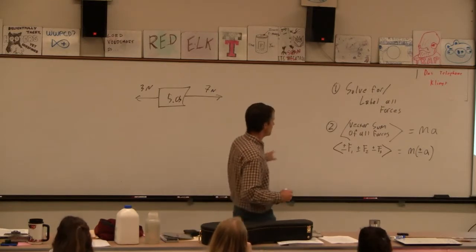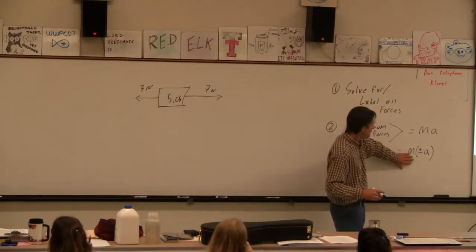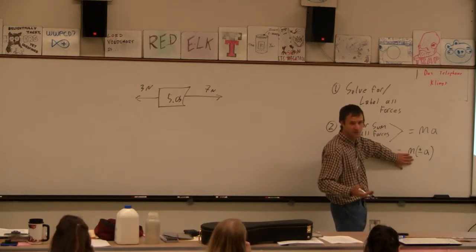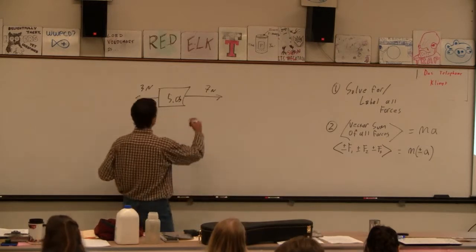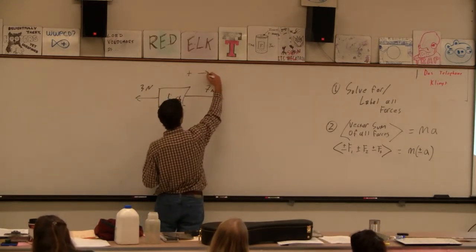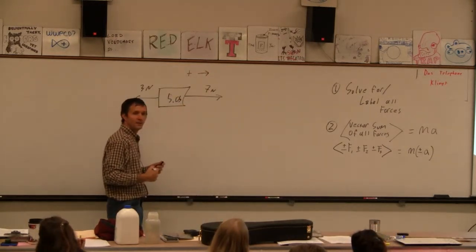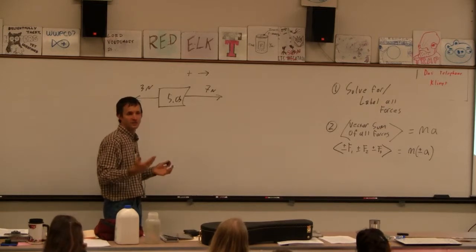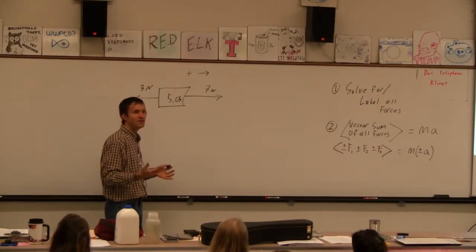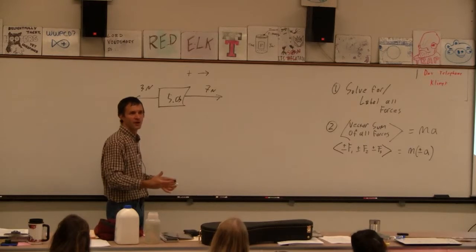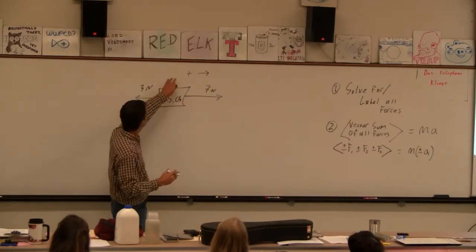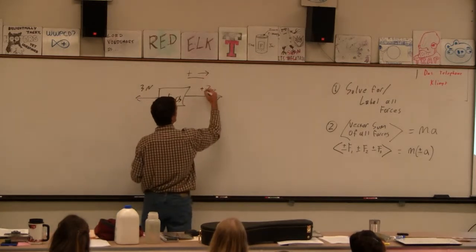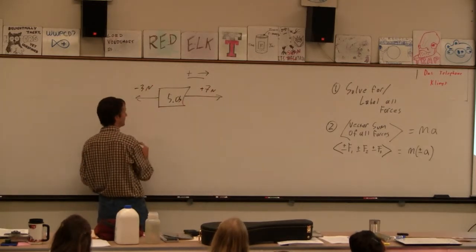Okay. Mass is pretty simple. If the mass is in grams, turn it into kilograms and you're good. Right? It's always positive. So for this problem here, I'm going to decide that to the right is positive. Okay? Now, once you're done with the problem and you get an answer that's, say, positive, for example, you need to tell them that to the right was positive, that's your convention. Okay, so I'll show you that in a sec. So to the right, I'm going to make positive. That makes that a positive 7, but that a negative 3.